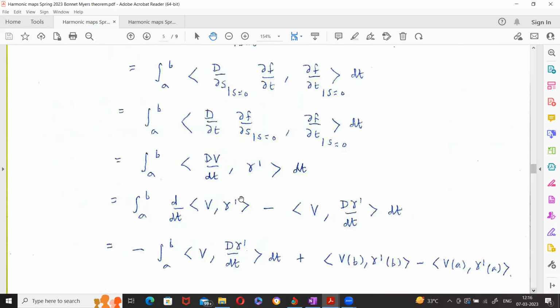Now, we can do an integration by parts here. So by metric compatibility, this inner product of DV/dt with gamma prime, I can write as d/dt of inner product V, gamma prime minus inner product of V with D gamma prime/dt, right? Is that clear? Yeah, that is clear. When I do d/dt of this inner product of V and gamma prime, I'll get two terms, right? One will be this term, DV/dt inner product gamma prime. The other term will be exactly this V inner product D gamma prime/dt. So if I subtract that, then I'll get exactly this term, DV/dt inner product gamma prime. Okay. So now I have this. By the fundamental theorem of calculus, this first term I can integrate. That will give me these two boundary terms. And the rest is what I wanted. This is minus the integral of V inner product D gamma prime/dt, dt. All right.